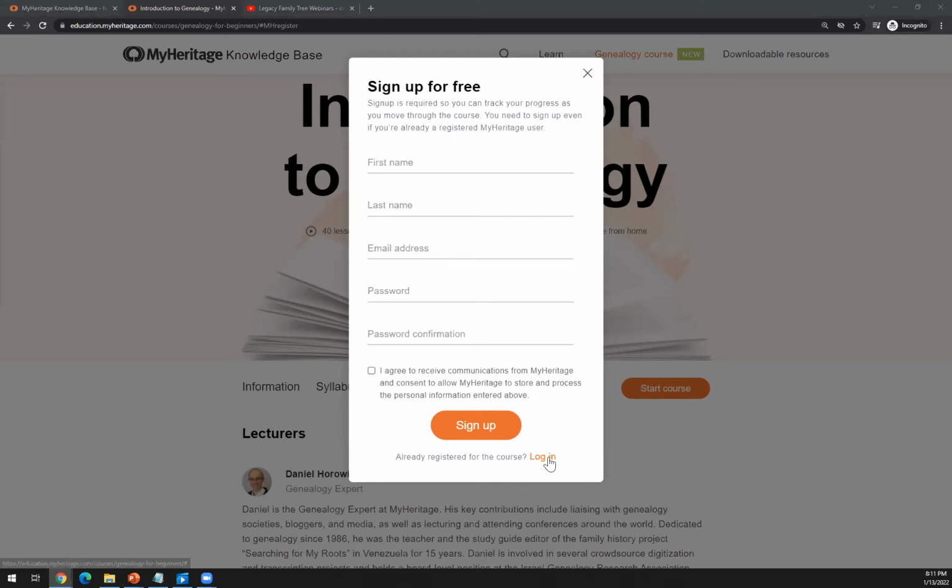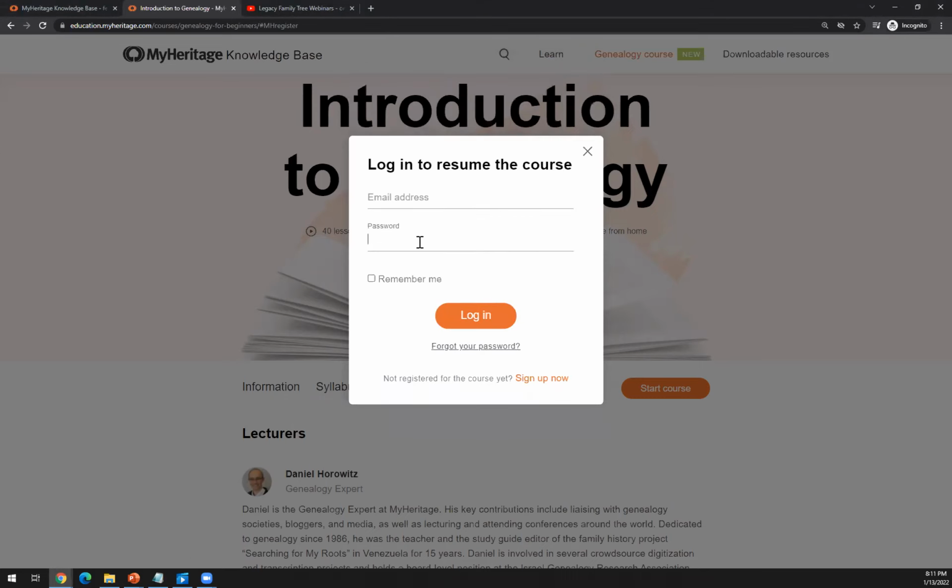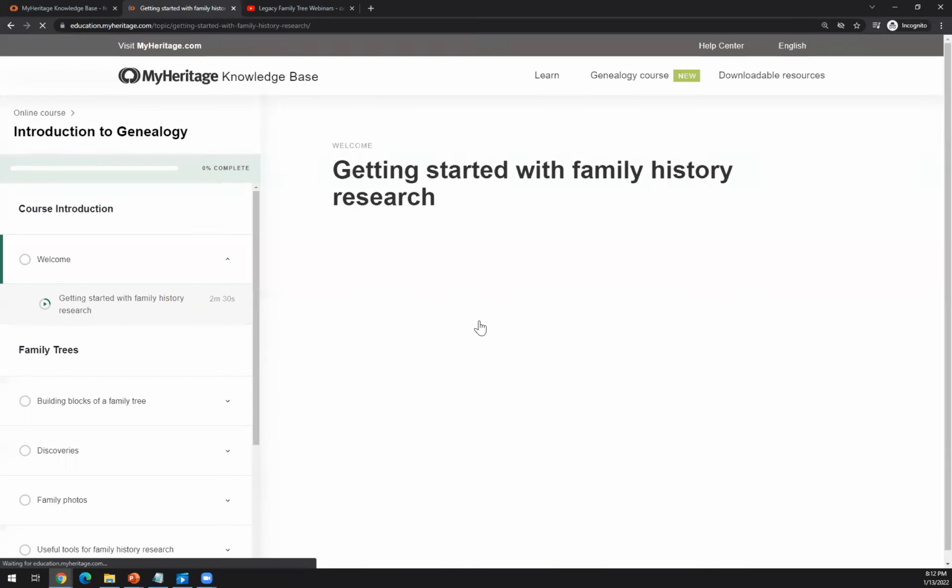In my case, I'm already registered, so all I need to do is put in my email address and my password, say to remember me, and immediately I will be driven to the course sections.